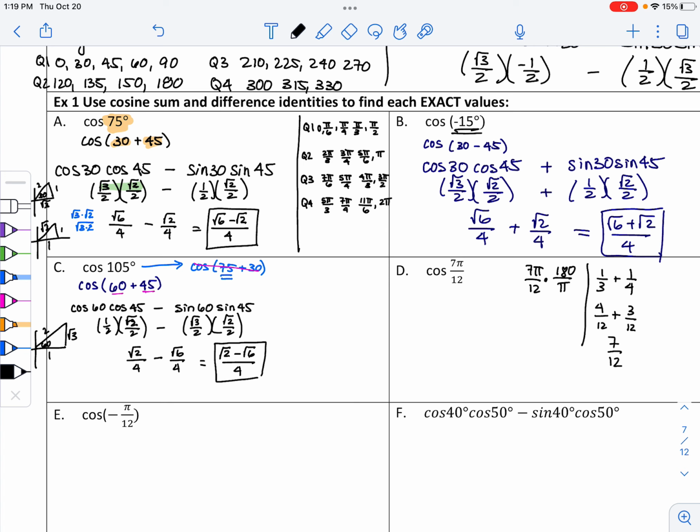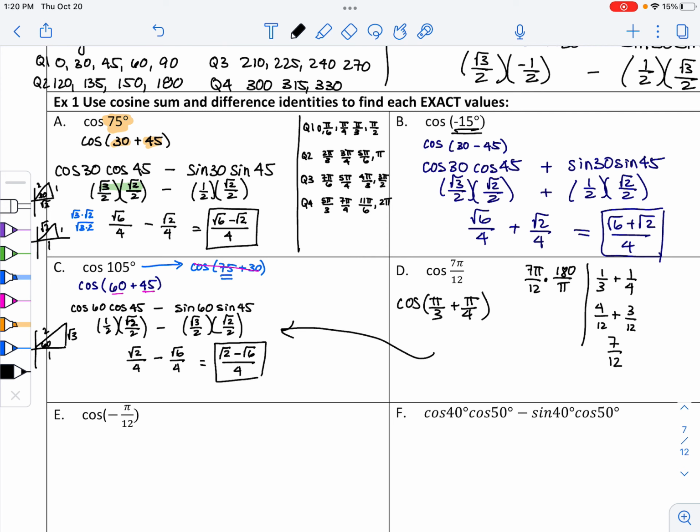But please know that what I would want to see in your work is, because it started in radians, I would want to see your work in radians. Off to the side, I have 7/12. Well, that's 1/3 and 1/4. So I'm going to change that to pi over 3 plus pi over 4. Now I know I'm working with a 60 degree and a 45, and the rest we can see in that problem prior to.